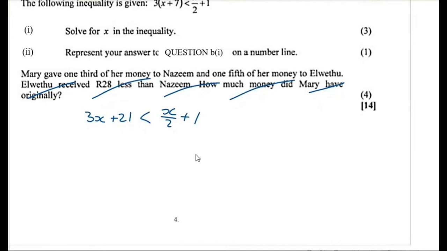Okay, guys, so for me personally, I don't like fractions. So I'm going to stick to that method because I think the majority of you guys don't like fractions. So my first thing is I want to get rid of this denominator of 2. So I'm going to do the same thing on both sides. I'm going to multiply both sides by 2. Please notice the entire left-hand side and the entire right-hand side is getting multiplied by 2. So both terms have to get multiplied. Okay, so the 3x is going to get multiplied and the 21, the x over 2 and the 1.